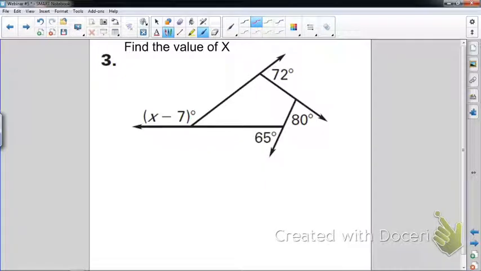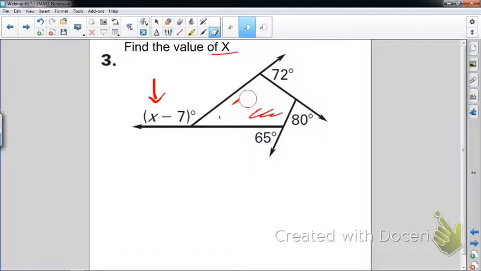Okay, so this one again says find what x is. Look at where x is located. X is not on the inside. This right here is called the inside. It's actually an exterior angle. We know something unique about the exterior angles, and I kind of went over it yesterday or in the last video, that no matter how many exterior angles you have, they will always equal 360.